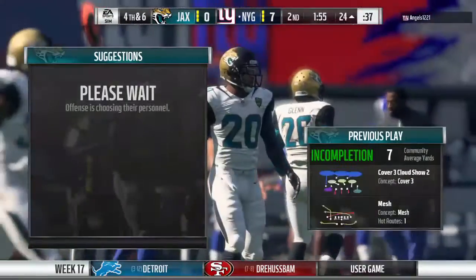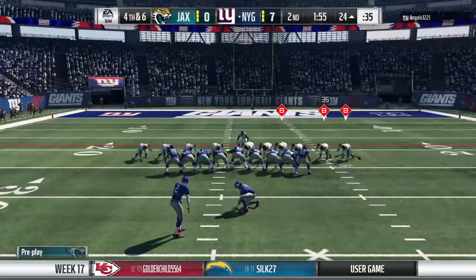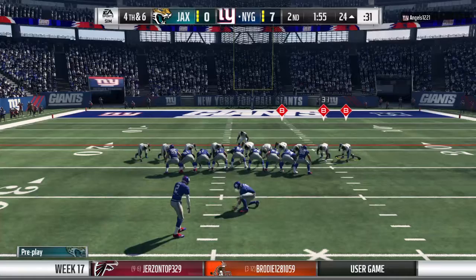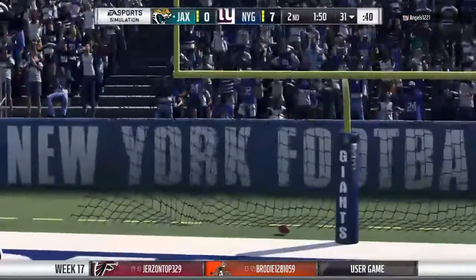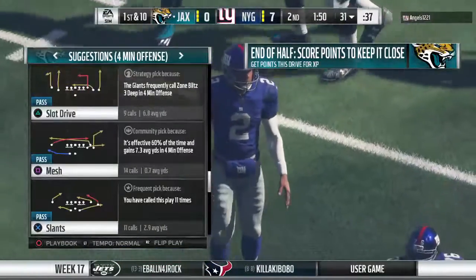Well, he kind of forced that one there, didn't he? It's almost like he predetermined where he was going to go with the football. Yeah, he wasn't really going through progressions. He wanted to go to his top guy. You do that against this defense, they'll make you pay, won't they? Yeah, they certainly will. They react very quickly to the thrown football. I don't think this will even, nope, it doesn't even get there. Well short, and this score will stay right where it is.